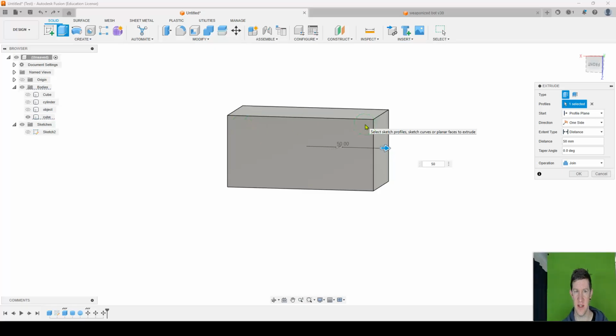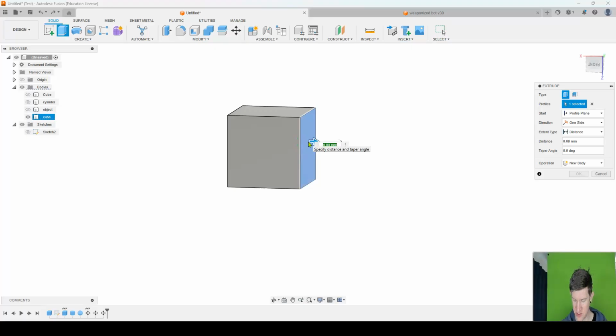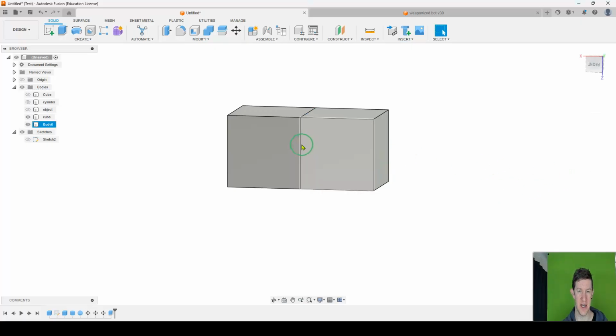The other option is you can do some shortcuts. Rather than creating a second cube, say I wanted 2 cubes and I want to make them different. Rather than going through that whole process of create a cube, add the dimensions in to go 50 by 50 by 50, etc., I could cheat and use the extrude tool and go, well, extrude me another 50 mil cube. Instead of joining it, I want you to make a new body. And you can see there's a little line here. When I click OK, I can see a line showing me that there's 2.